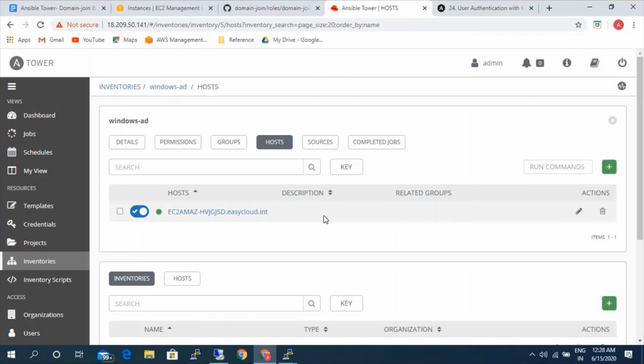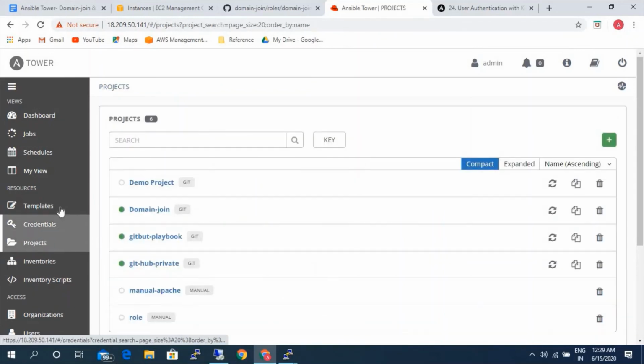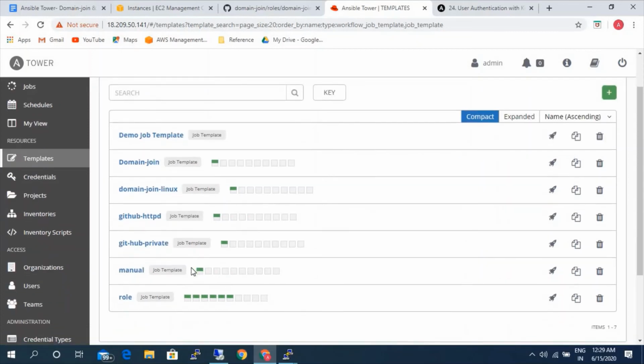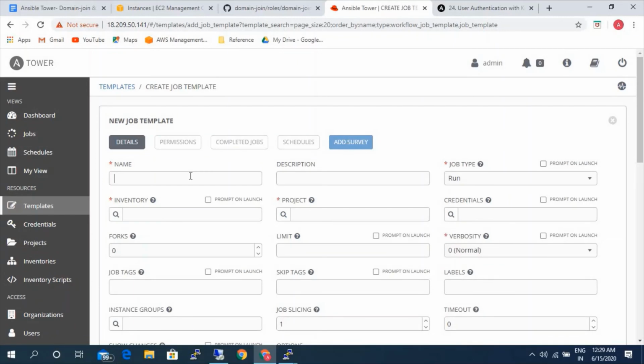Okay. So next, what we're gonna do here is let's try to execute an Ansible Playbook in one of the servers using domain credentials. So previously in our previous video, we installed HTTPD and a static website, right? So we'll use the same playbook to install and host the static web server. Okay. So that would be GitHub. Here we'll be using the same here. So let's create a new template. So that would be HTTPD and domain credentials just for our reference. So I'm going to select Linux AD.